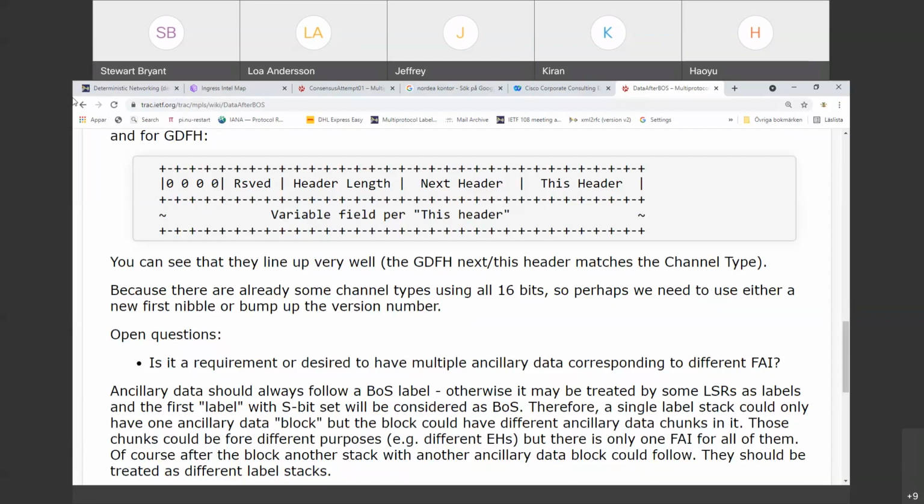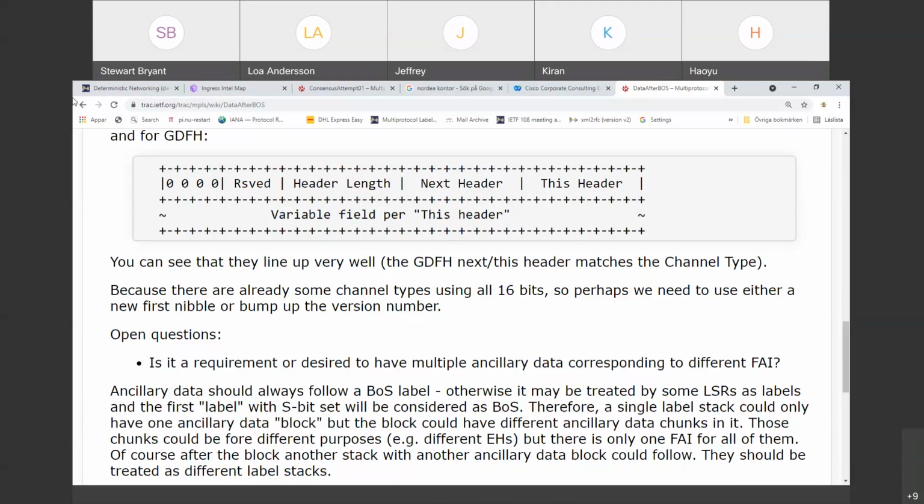So I'm saying that if we always put the ancillary data after the BOS label, and even if you need to have multiple ancillary data blocks, you would just treat it as if there were multiple label stacks, one following another. That's one way to do it. And that way you don't need to worry about the BOS bit at all. Your file always has that BOS bit set if it has this ancillary data following. And if you need to have more, then you just think of it as another label stack following it.